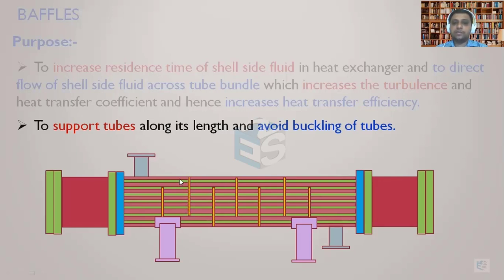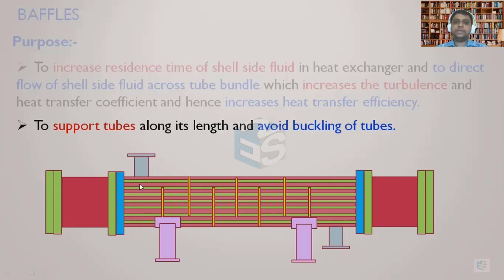So the unsupported span would be much more for the tubes which are nearer to the nozzle. If the flow is coming over here and it is passing through here, what will happen? The first tubes onto which the impact will happen are not being supported for the shorter distance. They are supported by the second baffle directly. Because of this larger unsupported span, the vibrations would be higher. So to avoid that, we select double segmental or triple segmental baffles, where the support will be provided from the shell diameter. Let's say from top and bottom, and in the middle there is a gap for a vertical heat exchanger. We can have that kind of arrangement.